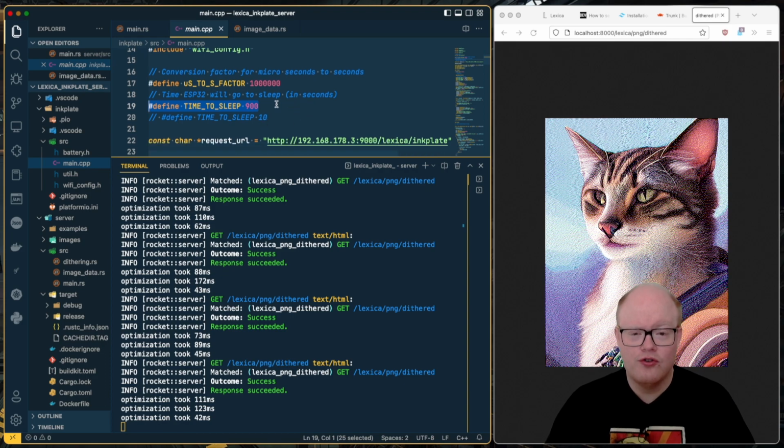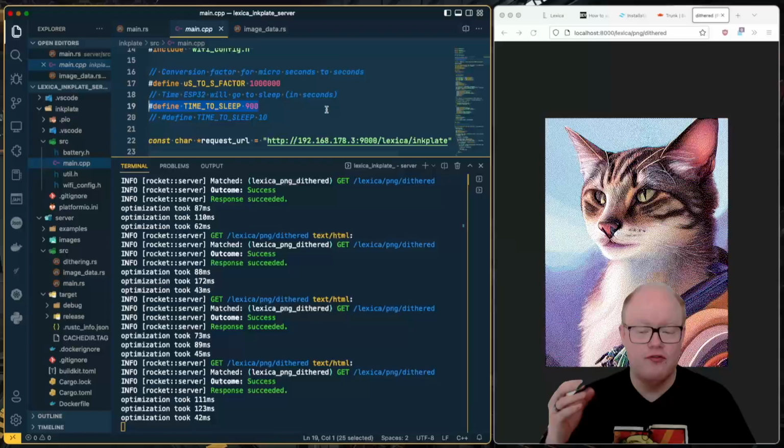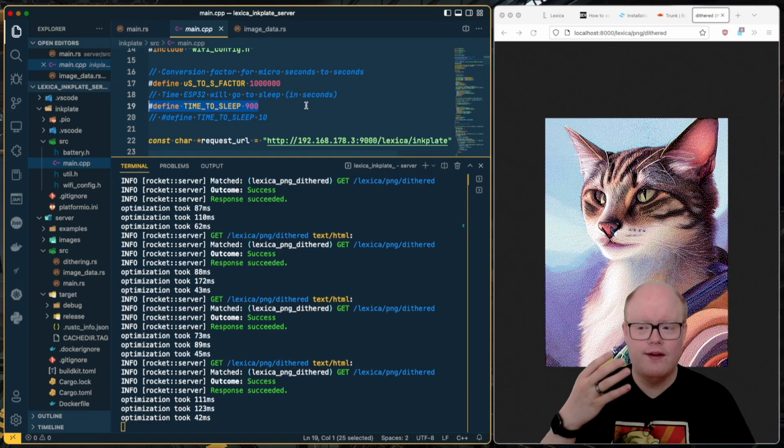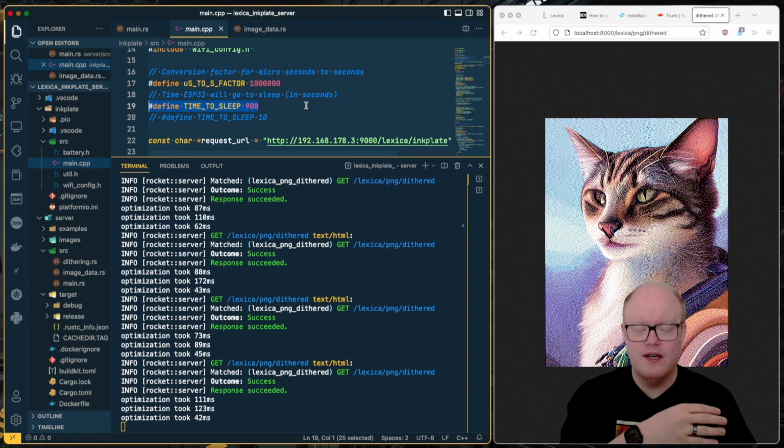And what I want to do is make this configurable from the server side. So every 15 minutes the ESP is waking up and requesting the web server. So I thought it might be able to request the web server and then get information like, when should I actually display the next one? How long should I sleep until the next iteration?